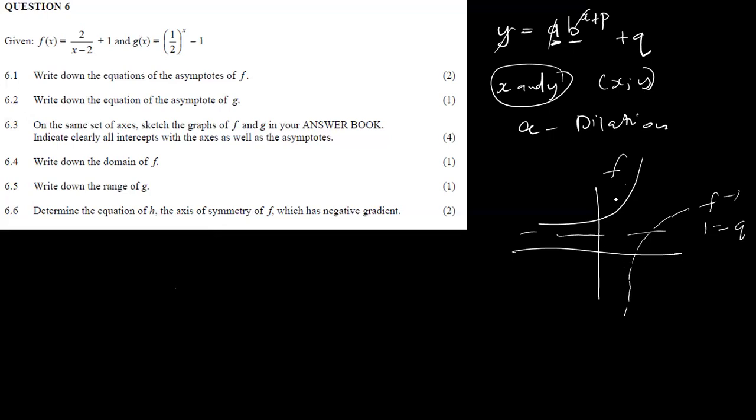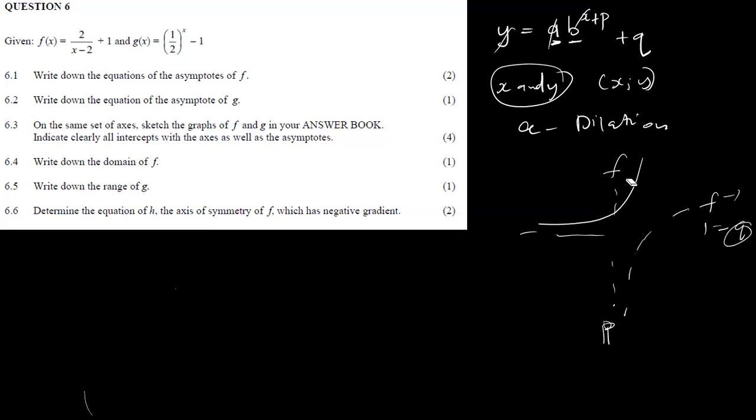Now look at your asymptote. Your asymptote will now come here. It represents p. It is no longer q. It's the same as this value of p over there because you had to interchange the value of x and y. So in a nutshell, that's what the value of p normally does. It's more focused on the inverse functions than on the straight functions. Understand? So hence why I'm saying for now, I'm not going to talk about it.